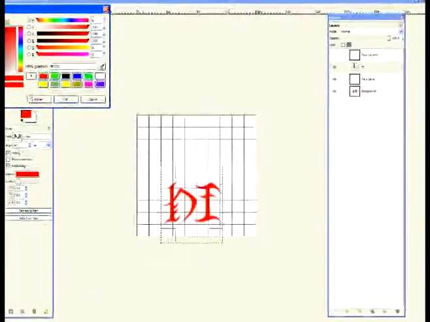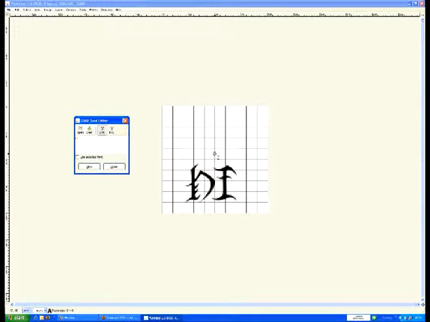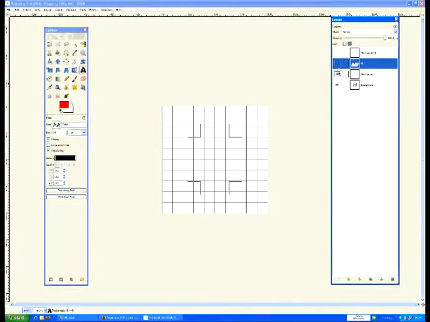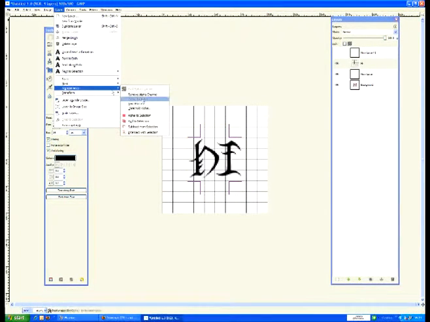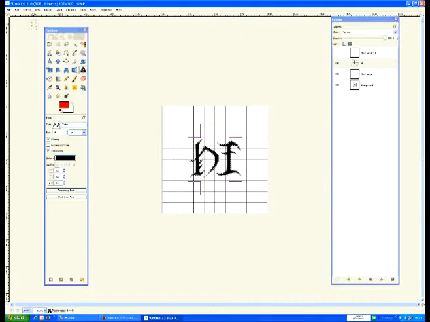And then write hi again. Mine's red because of that font color I just chose. And snap it into the middle again. This means that it's dead center in the middle. See what I mean? Dead center in the middle every time. So when that's in, do the same thing as last time. Layer, transparency, alpha section. Oh, not glow, border.